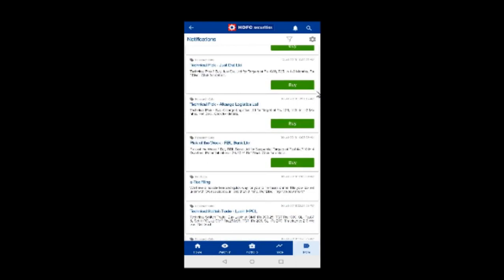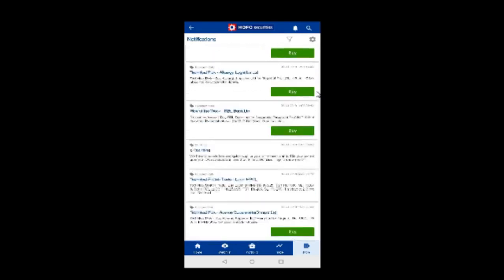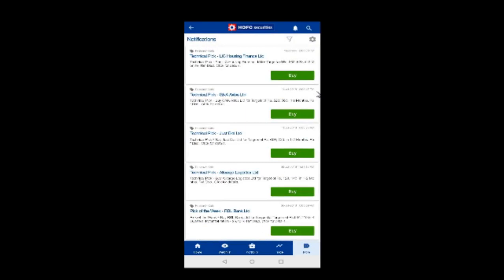The best part is that the moment you click buy, a pre-filled page is automatically there. So you just have to select the quantity and the price, the order type, and you're done with it. Just 4 to 5 clicks, I would say maximum, for any transaction for you to place, which saves a lot of time, right? So that is how it is.